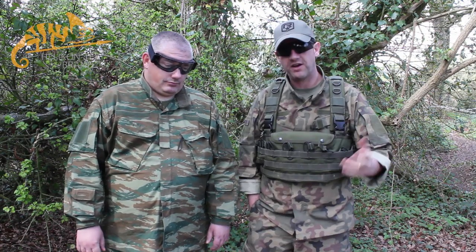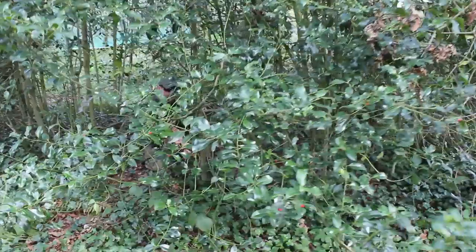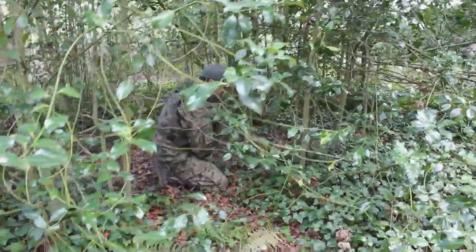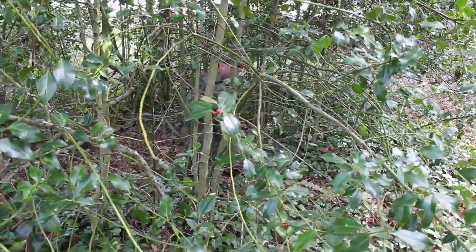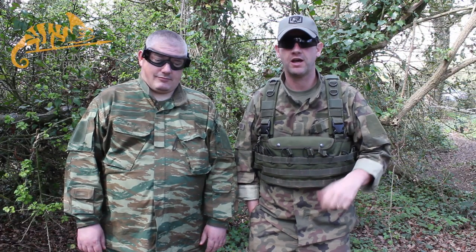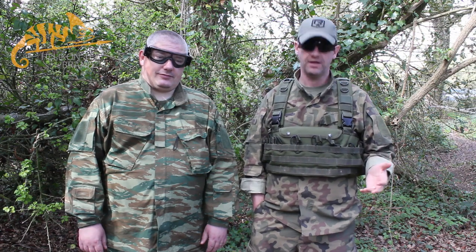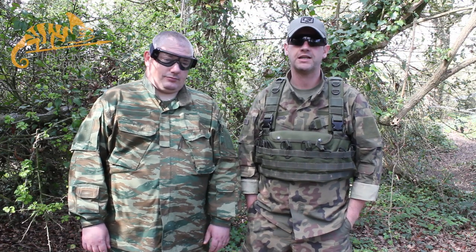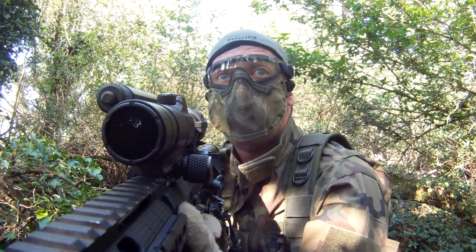Two sets of these identical outfits in just different patterns — another big thumbs up. Helicon seem to get it right all the time. We've not really had any failures of stitching or fabric. Mark was out recently wearing his SF suit and he ripped it for the first time in two and a half, three years — on barbed wire. Let's face it, most stuff's going to rip on barbed wire, but that's a testament to how durable the garments are. I'm a big fan. I'm sold on Helicon and have been for a good while. They make some really cracking gear, and this is another good little uniform if you're looking for something a little bit different in style.